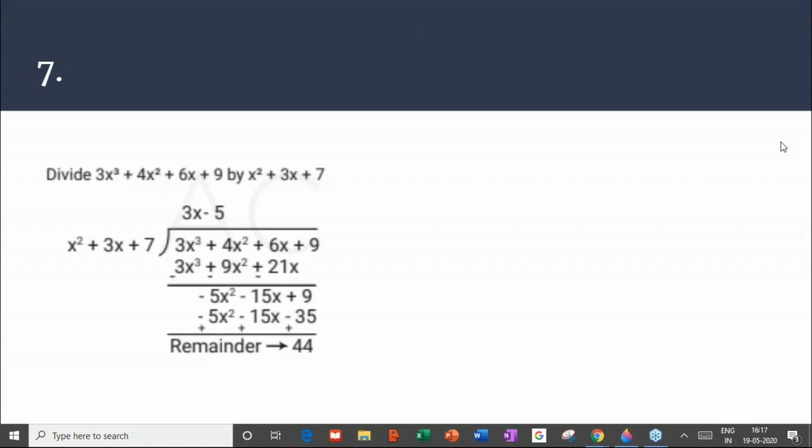Rudra, your answer is wrong. Just check the answer. Cross check it with your friend. Anshika, yes, you're right. Rishit, yes. Okay, I'll wait. You can copy this. I'll be sharing this PPT with you, so don't worry. Ma'am, it said to use division algorithm. Yes, you are supposed to verify the division algorithm. I'll tell you what to do. Just give me a minute. Rudra, yes, you're right now. You made a silly mistake, no issues. Yes, Shardul, I hope you've written the remainder first and then the quotient. Then it's correct.